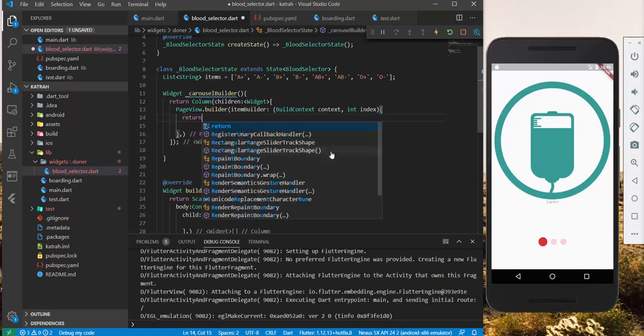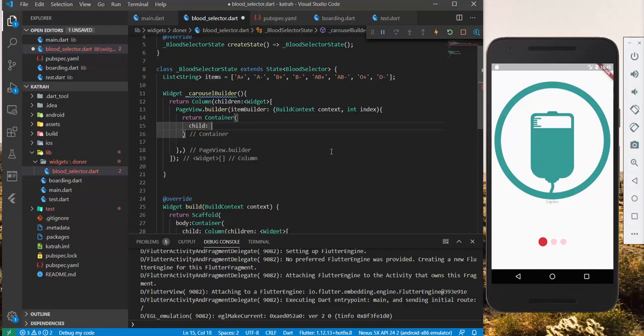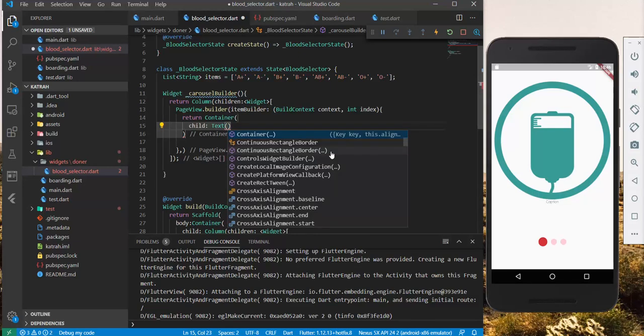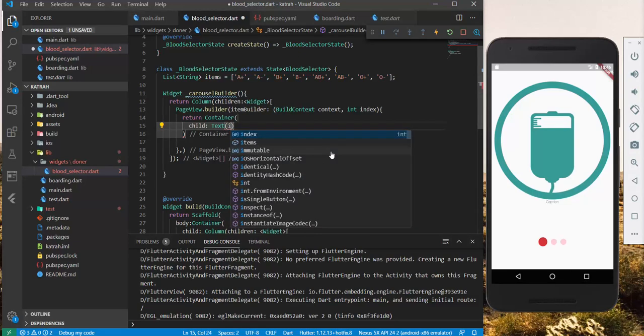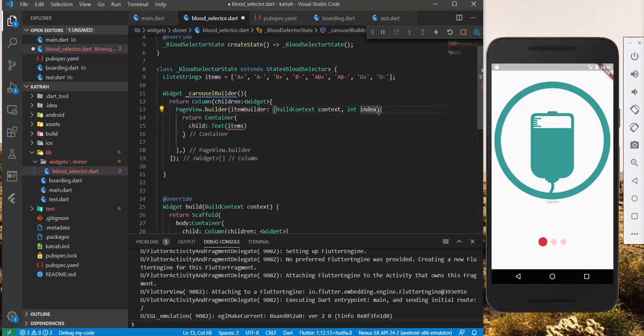So we could go return container. Yeah, and this takes in a child. And in that container, we can simply have this display just the text for now. And this could be, so we have the items we currently have, and we're passing the index right here.